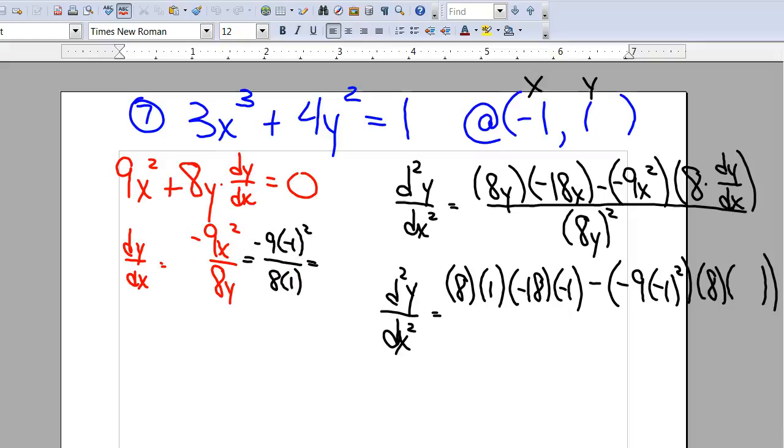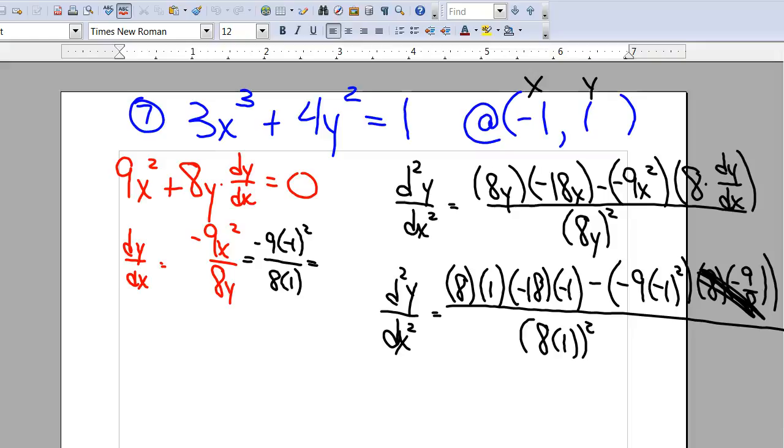And what do I get? Negative 9 over 8, right? So let's just put negative 9 over 8 here. And then these problems are always set up so that when you do that, something will cancel out and you won't have to deal with the fraction over fraction anymore. So right here, don't those just go away? You got 8 on top, 8 on the bottom. And then I don't have to deal with getting rid of the fraction over fraction. On the bottom, it's 8 times 1 squared. And now we just do a bunch of mental math, I guess. But I got rid of the variables, which makes my life a lot easier, I think.